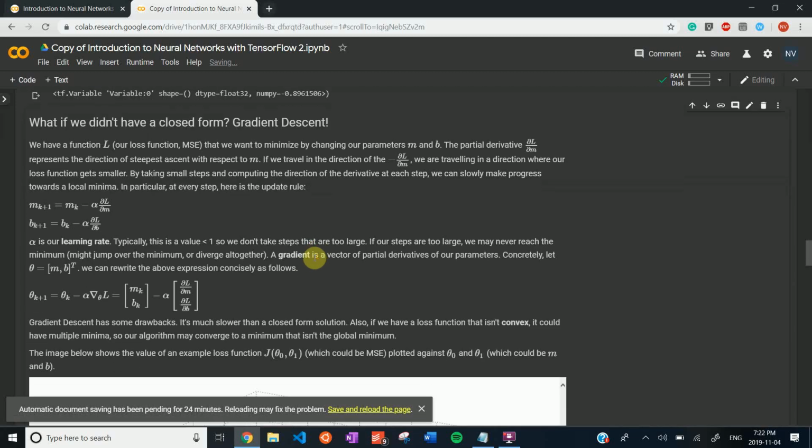Great. So now we looked at just fitting a line to data. And now there's a question. I showed you there's this closed form solution to calculate the values of m and b for this line we want to calculate. But we're going to soon see that there's not always a closed form solution for what we're trying to calculate. So we have to find a way to find the true values of these parameters, m and b, or whatever our parameters may be, when we don't have a closed form solution. An algorithm to do so is called gradient descent.